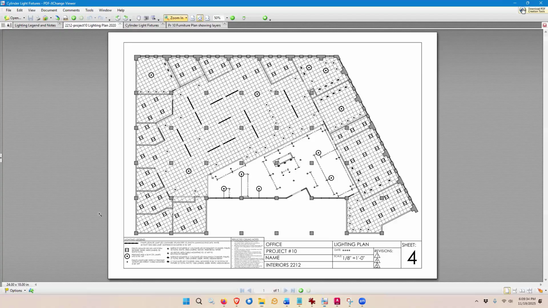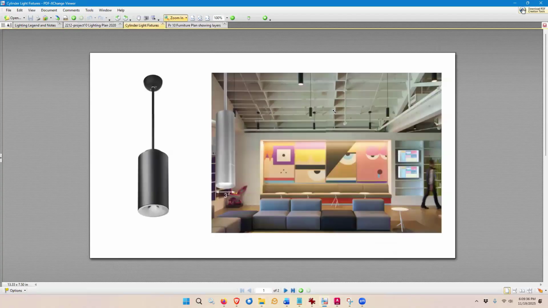In our area where we don't have ceilings, we're going to have these pendant type fixtures or suspended can fixtures, and they are suspended by either a cord or sometimes a rigid rod that comes down. And if you don't want them to be moving around a lot, you use a rigid rod, and that's what these are. And these will be in that area where we don't have ceilings. They'll be extending down in that area there. And then I think I've got one more fixture I want to show you.